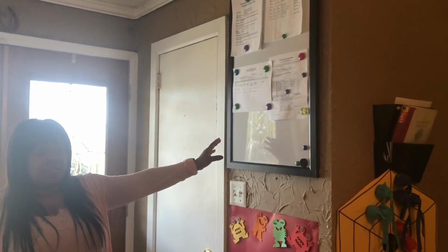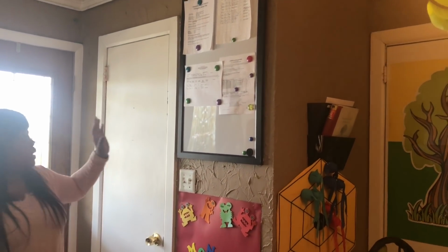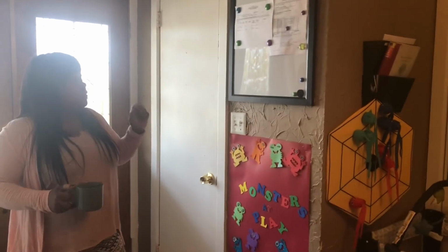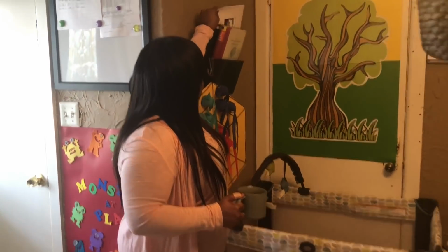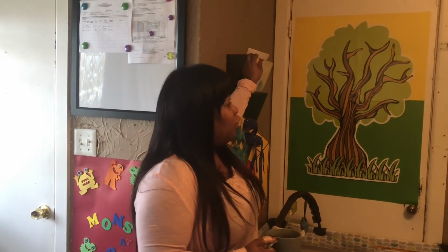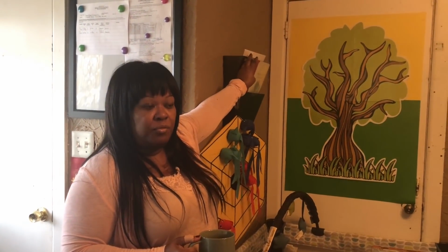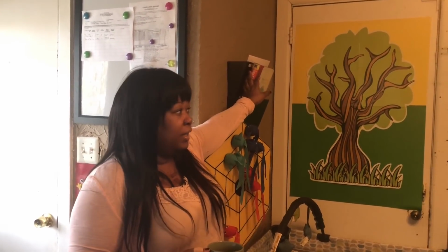And to the right here is basically our compliance history with the state. And what we keep here is fire drills, shelter-in-place logs, emergency plans, things like that. And to the right here, I keep an extra policy handbook on hand in case a parent has a question about a policy and I can't remember exactly what the policy is for some reason. And also, in this folder here, we keep the certificates for the staff, medical certificates, CPR certificates, so that when the state comes in, everything is right at hand.